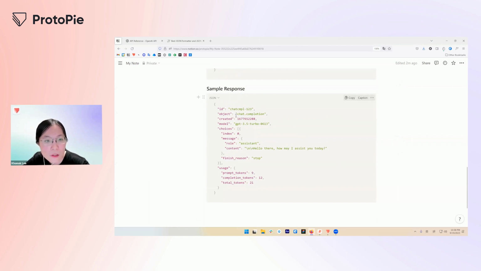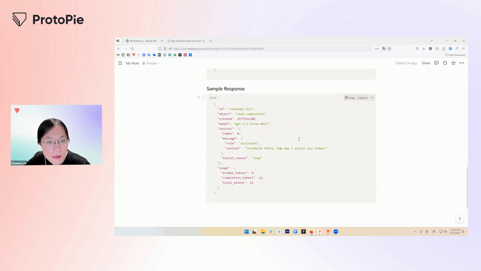So we definitely don't want to show everything in here on our screen. The only thing that is useful to us is what is in the content. This will be the ChatGPT response to us. So we just need this part of content on our screen. And how are we going to do that? Of course, we're going to use parseJSON.